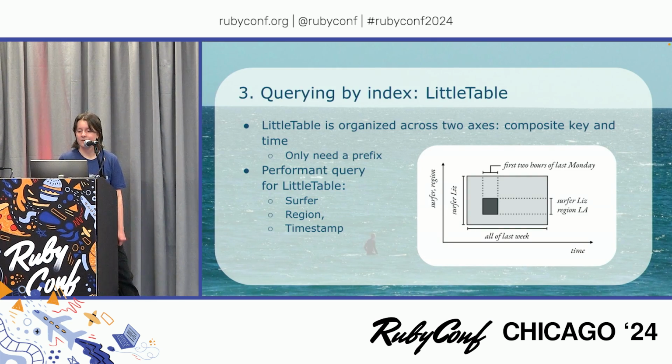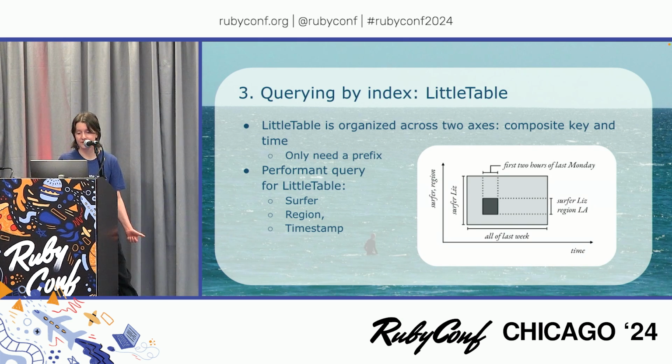Now that we have a key that's optimized for querying, we need to actually write our queries in the most optimal way. This data is highly structured, and the way it's structured depends entirely on how we plan to query it. Hopefully you remember this graphic from a couple slides ago. This time, I've modified it to reflect the composite key we've decided on for Liz's surfing application. As a refresher, data is arranged by time across the x-axis and composite key across the y-axis. Now, for Liz's surfing application, the composite key includes surfer, region, and break in that order.